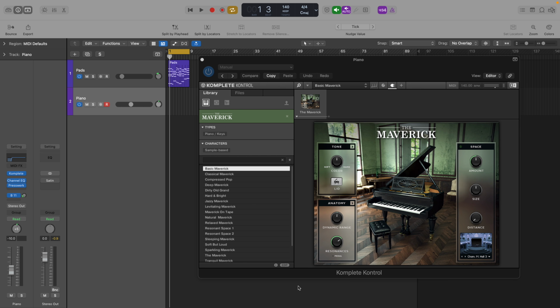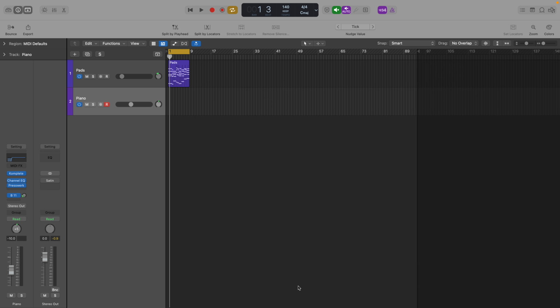Cool, so I'm going to keep it moving. If you want to hear the progression on its own from the top, feel free to circle back to the beginning of the chapter. Moving on, I'm going to layer this chord progression with a piano, an instrument H.E.R. uses a lot, especially in her earlier works.